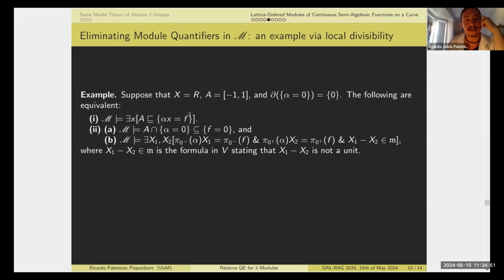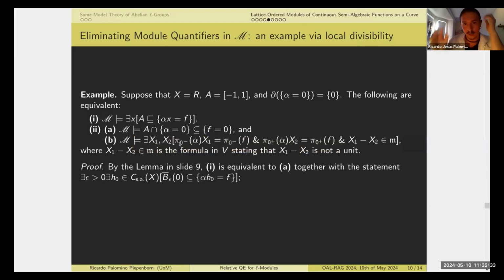Remember that in the previous slide, I think slide 7 or 9, whenever you have formulas of this particularly simple form, they turn out to be equivalent to first some combination of some inclusions of zero sets. So this is what this item A is saying. And then remember that there was this item B that was saying that you can solve this equation or inequality locally around certain points. And what I want to claim is that this formula, which is a formula with quantifiers over the germ sort, is saying exactly this.